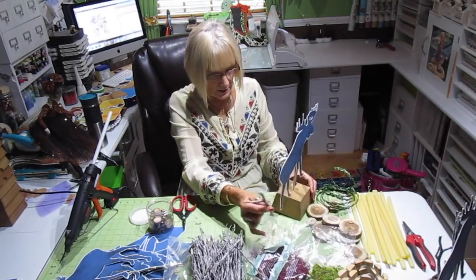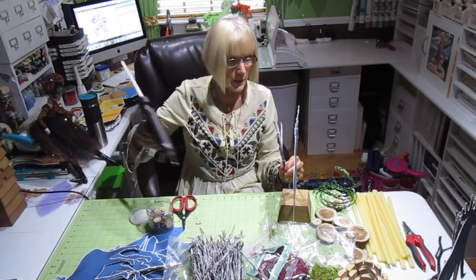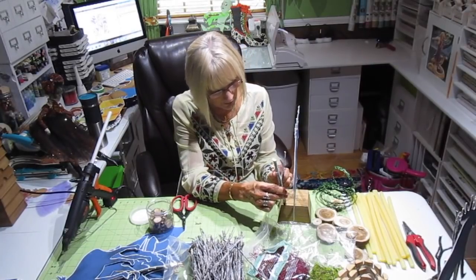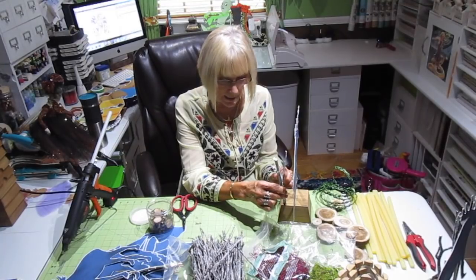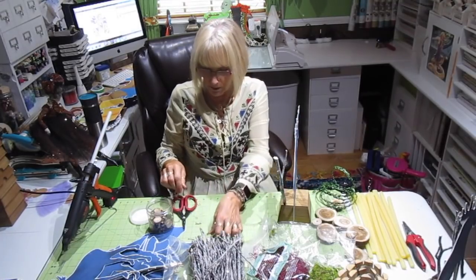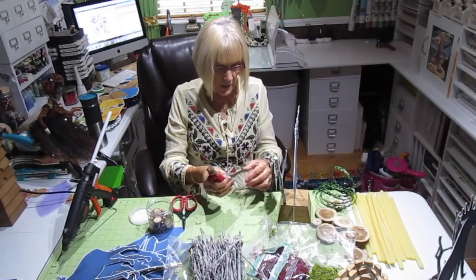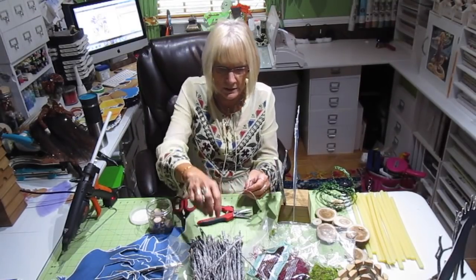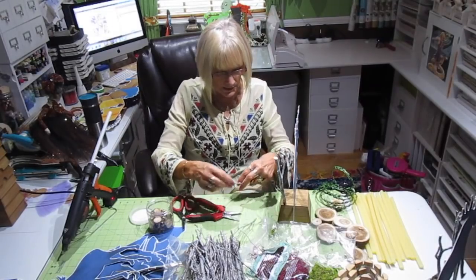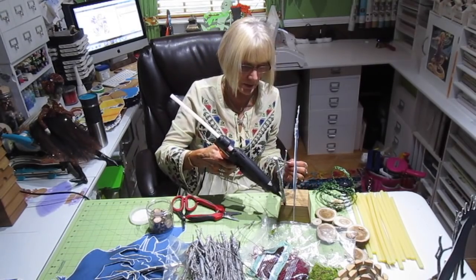I'm going to move him over here so you can see what I'm doing. I was going to cut up a bunch but they're really, really thick. Maybe some are a little bit thinner so I can do a little cutting on them. I don't want them all to look the same — I want them all to be different. All I wanted to do was cut them in pieces and make stacks of wood.